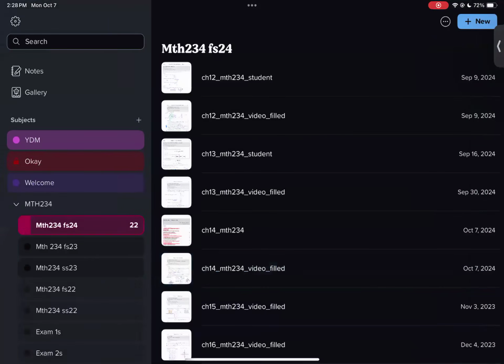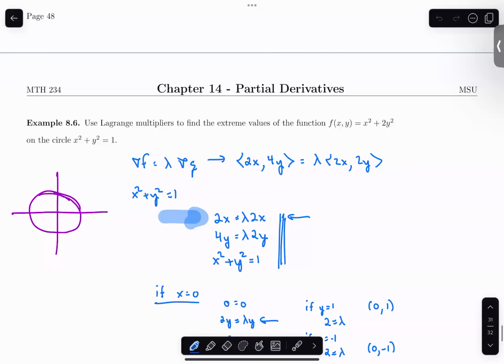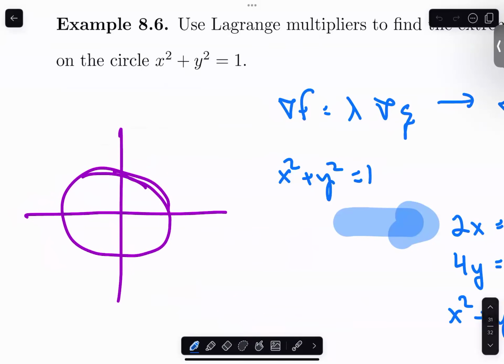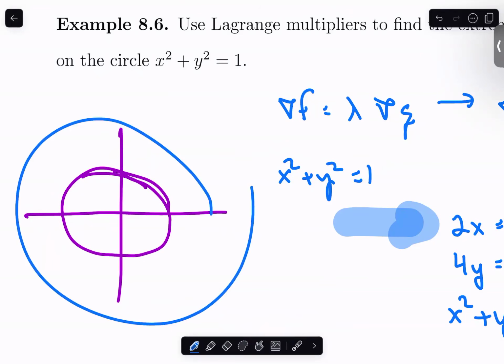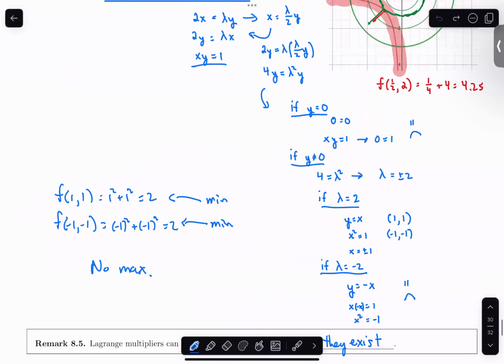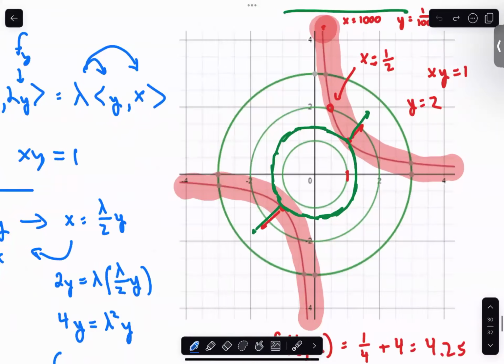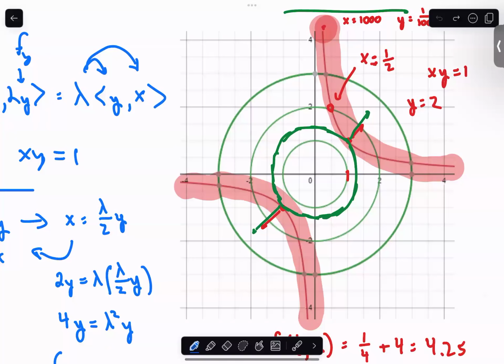And so now in this case, our set is this circle here, when x squared plus y squared is equal to 1. So first of all, when I draw this circle, I don't have to use any dashed lines. So it's going to contain all of its boundary points, and so it's a closed set. And also, I can trap it in a circle. It doesn't go on towards infinity in any direction. And so therefore, I know the minimums and the maximums are going to be achieved.